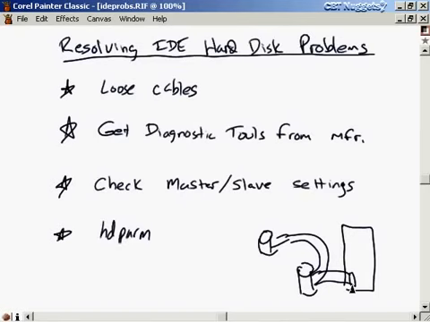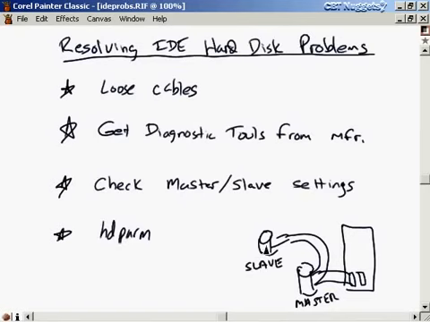You have to be a little bit careful, because the performance isn't going to be as good as two separate disks. So if you have 2 IDE ports on your motherboard, which most motherboards do, and you only have 2 IDE disks, you should probably just plug 1 into each port. You're going to get better performance. But if you have like 3 or 4 IDE hard disks on your system, then you're going to have to do this chaining, we call it. And basically what this amounts to is that the one that's first in line to the actual port is called the master, and then the one that's second in line over here is called the slave.